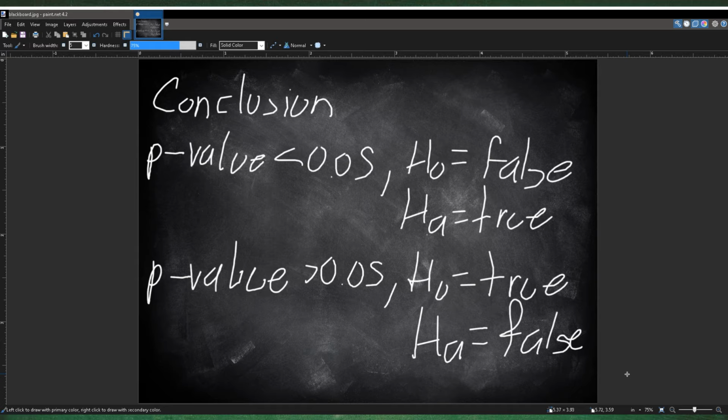The more specific you can be to the question, the better your answer is, because it's particular to that question. And then if your p-value is greater than 0.05, your alpha level, say based on the p-value of whatever your p-value is, which is greater than the alpha level of 0.05, I fail to reject the null hypothesis. There lacks evidence to suggest the alternative hypothesis is true. Talk about your null hypothesis and your alternative hypothesis. Put everything in context all the time.